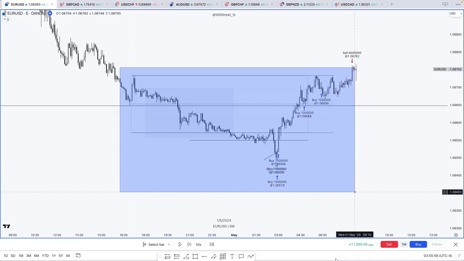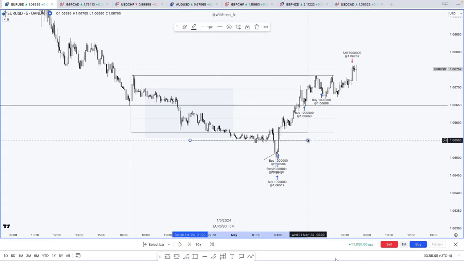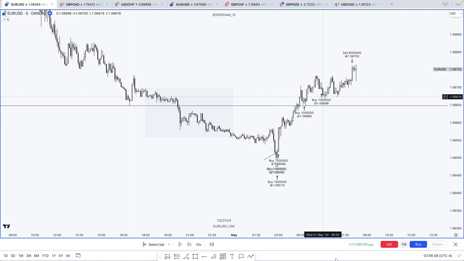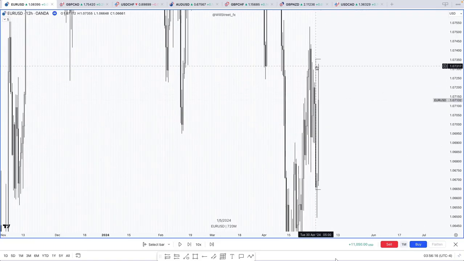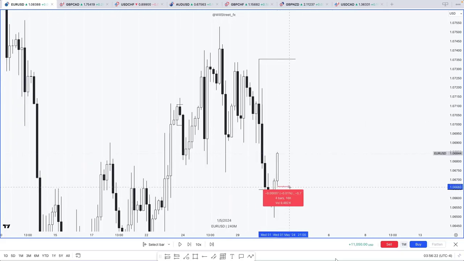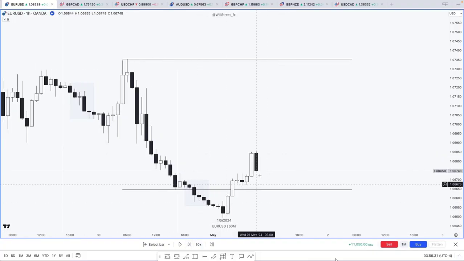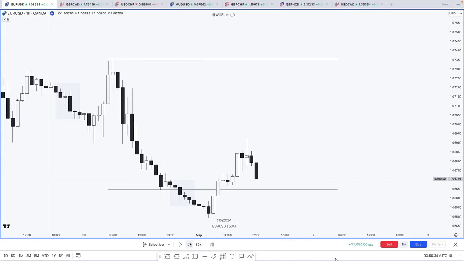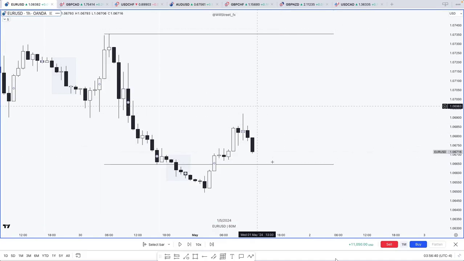But remember, in the big image, this is just a turtle soup of the 12-hour range. Remember? And this is the final target. So what happens for the next, let's say, 2 days, we already know our bias. It's that simple. What time is this? 9 a.m. New York. So this is perfect. Why? Because we already know the bias for that day.